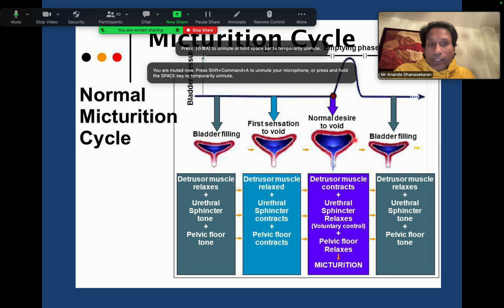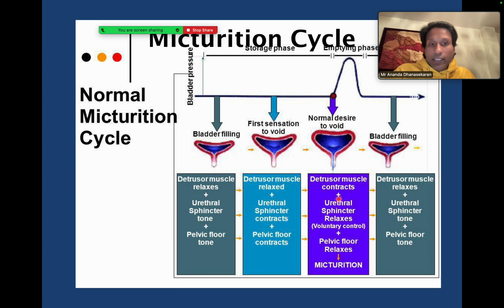And then when the patient tries to pass urine, you can see that the detrusor muscle nicely contracts, the sphincter is nicely relaxed, that results in emptying of the urine, and pelvic floor is nicely relaxed, that results in the micturition. And after completion of everything, the bladder goes back to the first stage of detrusor muscle nicely relaxed, and urethral sphincter tone and pelvic muscle tone high. Okay, so this forms the complete micturition cycle. So this voiding happens 6 times, 8 times in a day, while the rest of the 24 hours it will be filling phase.